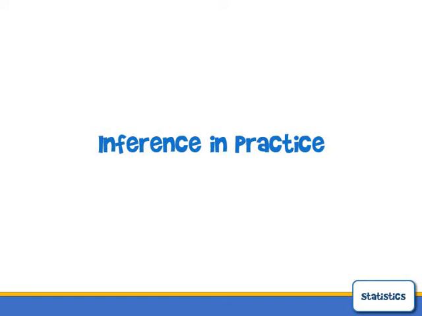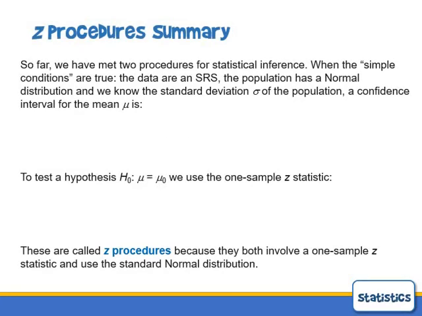So in our last couple of sections, we've introduced ourselves to the idea of confidence intervals and hypothesis tests. In particular, we were looking at one population and using the sample mean to try to estimate the population mean. And in this section, we're going to talk about inference in practice. So the real world things you have to consider when you do that, aside from just the routines that we go through and the formulas we use, what do we have to consider in the real world? But first of all, I can summarize what we've talked about.